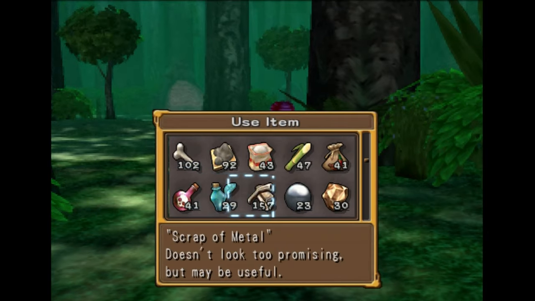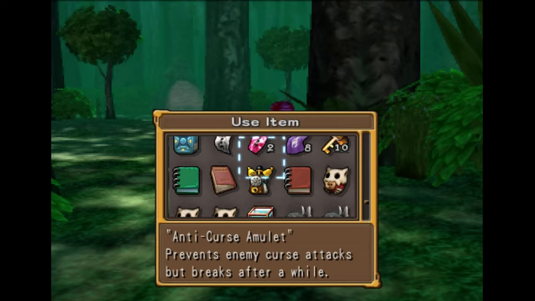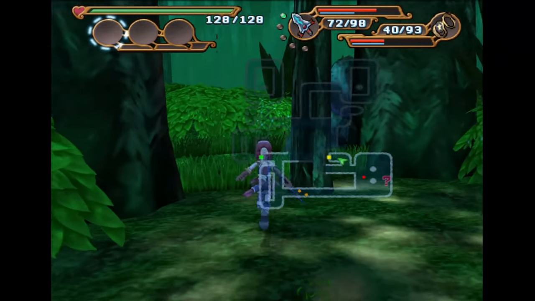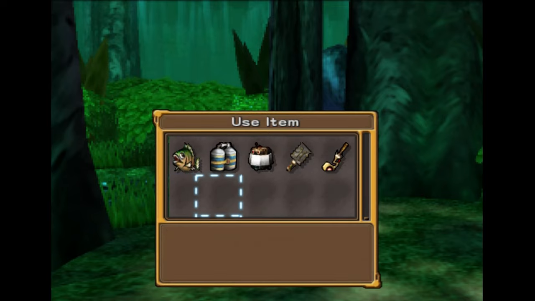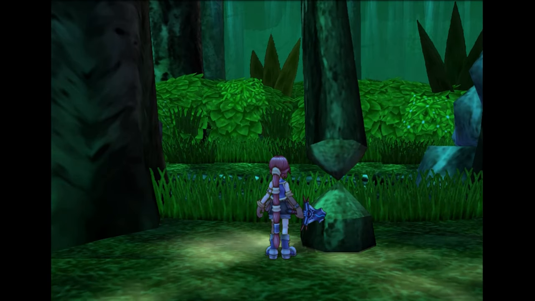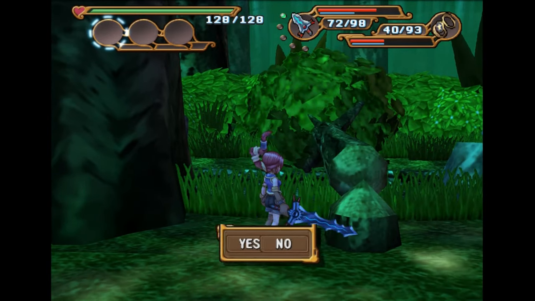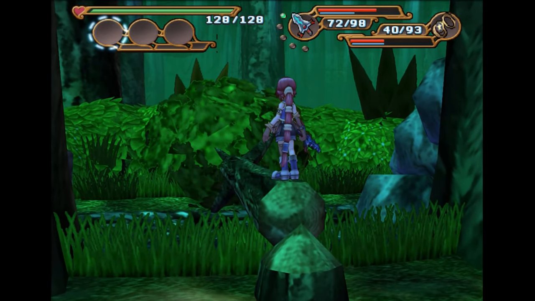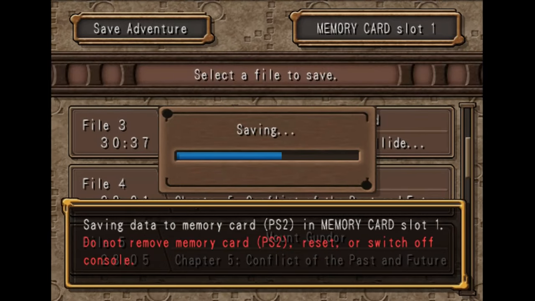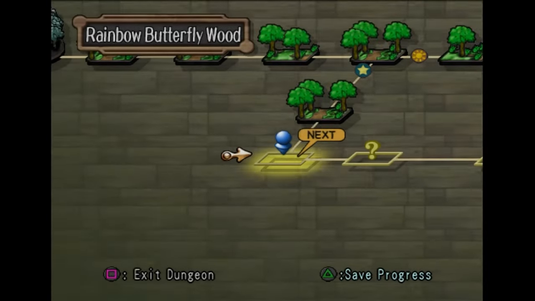Use a key. Alright, right here. Thought we went past it, but we did not. Well, I'm not complaining about that. Anyway, we're done here. There's no enemies really required for upgrading your weapons in this place. They're all in the Balance Valley, Venetio, and Mount Gundor area. So outside of getting the medals, which I'll just do later, for this spot, there's not much to do right here.